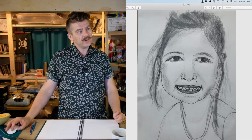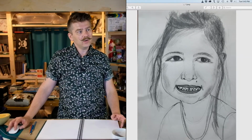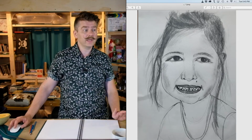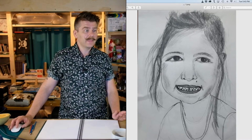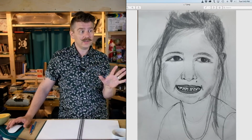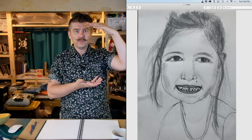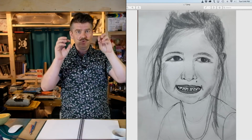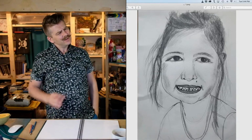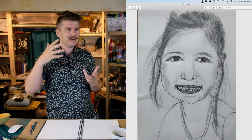So that's one thing. If this is a 5-year-old, I would expect this nose, instead of being down here, to be a little bit higher up. I think that would help things a lot. It may even be enough. Because I think what you're using is the structure that I showed you, so you certainly haven't done anything wrong. But you're sort of taking the facial structure of an adult and then applying these children's features to that structure. So that's probably why everything looks right, but it makes her look older.